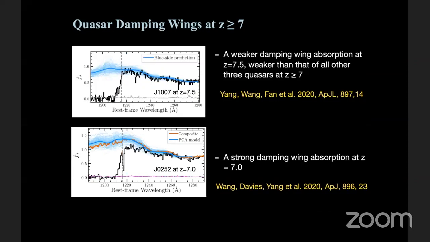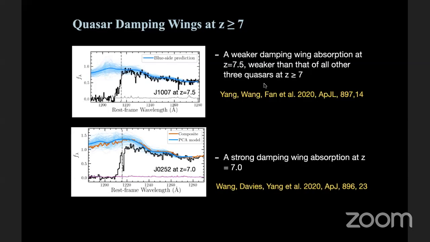And the next one is when we want to go to redshift above 7. We can no longer use the Lyman alpha and Lyman beta forest, and it's also hard to find transmission spikes there. So what we can use is the quasar damping wing. As I showed before, there are already 2 quasars above redshift 7 with similar measurements. And these 2 new sightlines from our new survey are a redshift 7.5 quasar and a redshift 7 quasar. Interestingly, these 2 quasars give us a very surprising result, because there's a very weak damping wing feature at redshift 7.5, but a very strong damping wing absorption at redshift around 7.